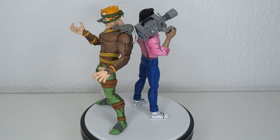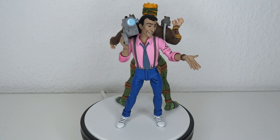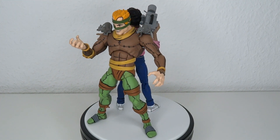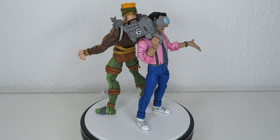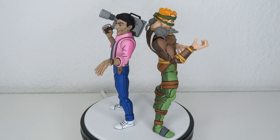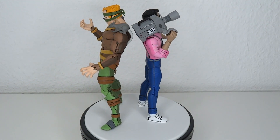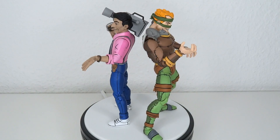So this two pack is amazing. I don't have a single thing to complain about. The Rat King — I gushed over how good the figure looks, and even the little rats with the tail can kind of wrap around the shoulders and hold on. Really dig the look, the articulation, everything about Rat King — mwah, perfect. And Vern? I don't really care that much about the character itself, but it's a necessary character if you want to complete the line. I feel like they really went above and beyond with Vern — giving him the big shoulder camera and even the rat transformation, which I didn't even think of. Big, big fan overall. You can also move the handle on the camera on a swivel. I love this set. Go out and get it — it's one of the best ones. No complaints.